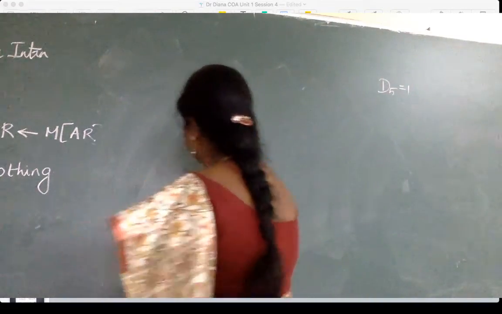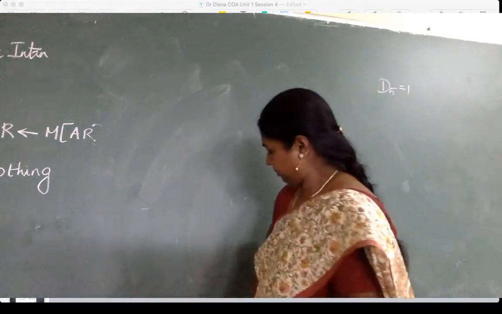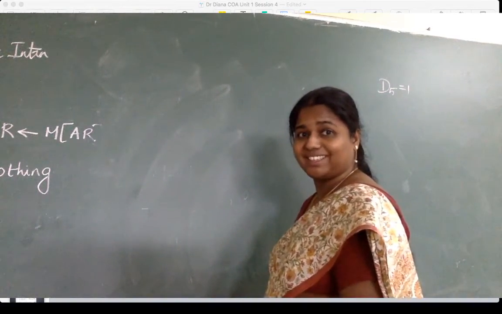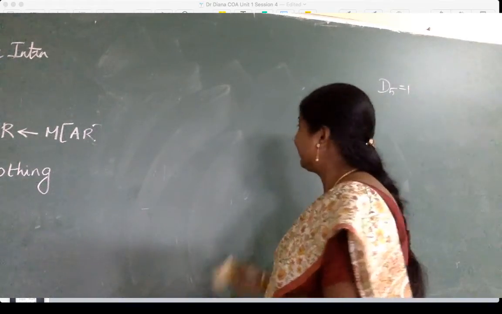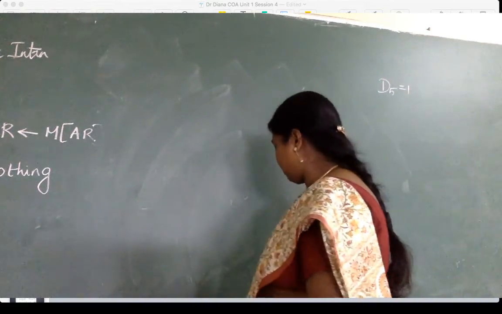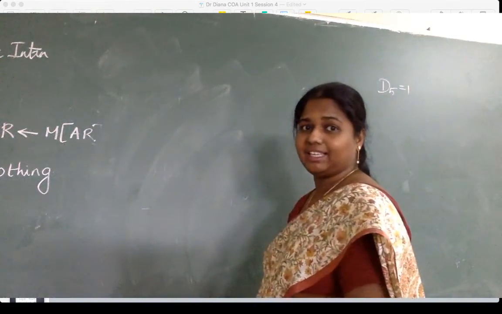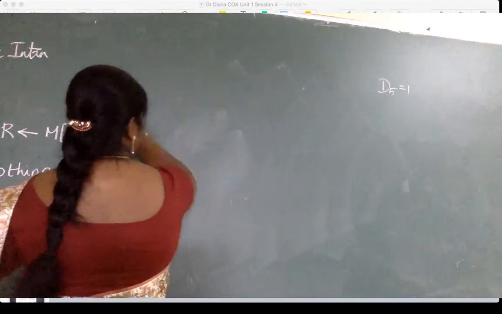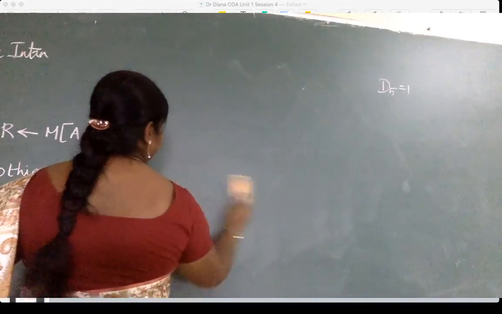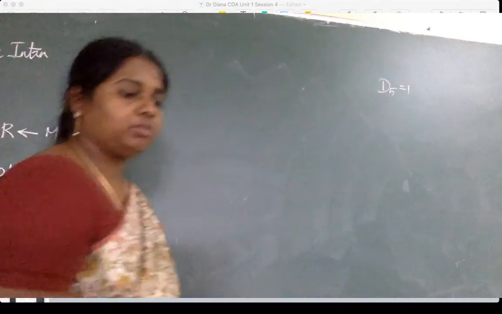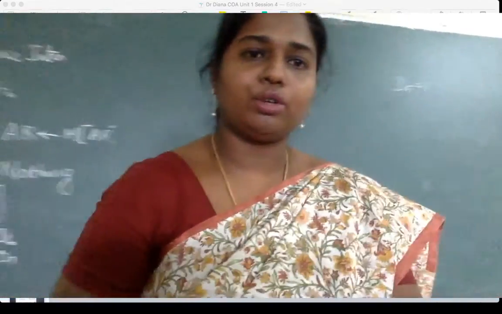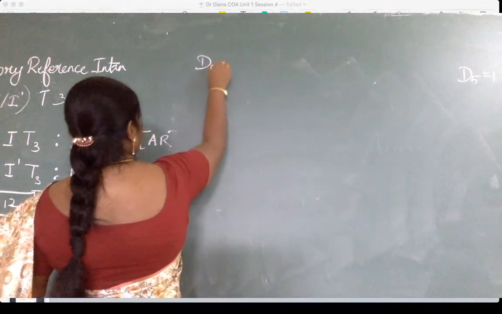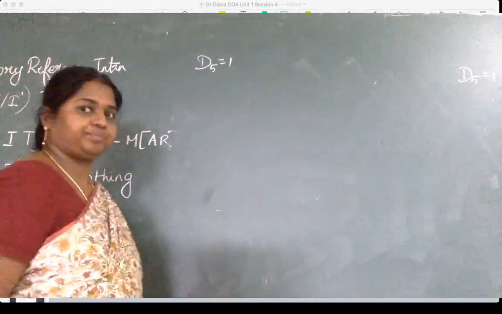This place is easier to focus. So I'm just reusing the same space instead of writing to the other column. If I write here, I think it will be easier for you to see in the video. Okay, now the next instruction that I execute will be when D5 equal to 1.